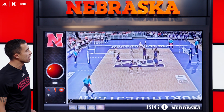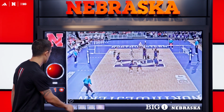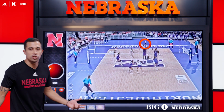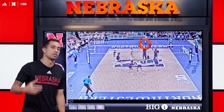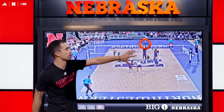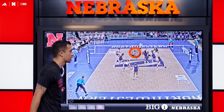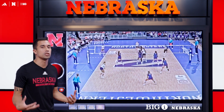She digs it a little tight, and Andy Jackson does what we call a recycle, where the ball's dug tight. All she's trying to do is play the ball off the block into the blocker and essentially get blocked, so that way we can cover it and keep the volleyball. So instead of just giving it to the other team, we're trying to play the ball into the block so that way one of us can cover. So Bergen Riley here does a really good job of being down and ready to cover. Covers it off the net, and now we're out of system, but at least we keep the volleyball.